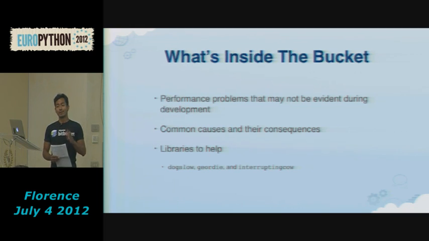After that, I'll recap some of what I think are the main causes of slowness in web applications and see some of their consequences. And finally, I'll delve into a few of the libraries that have been developed during the time in Bitbucket that have tried to address some of these things. I really love the naming that we have for some of our libraries, so you may get some insight into why they're named that way.